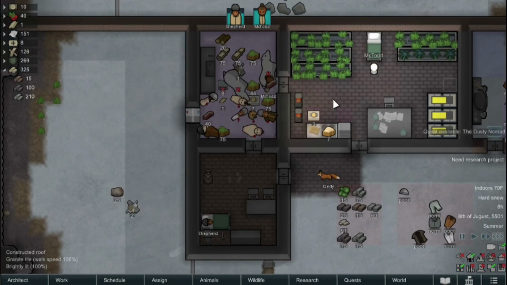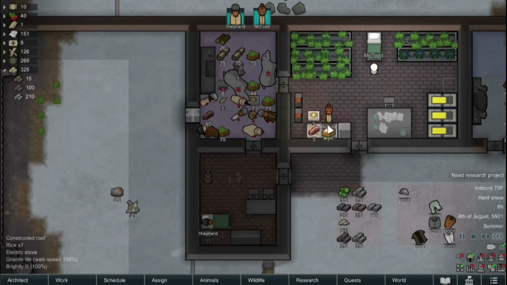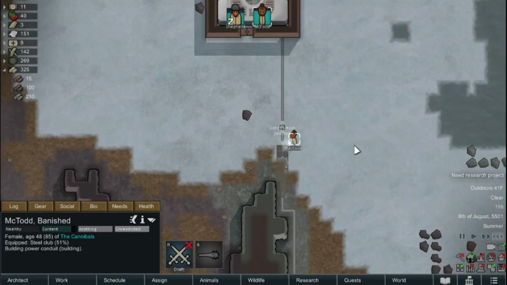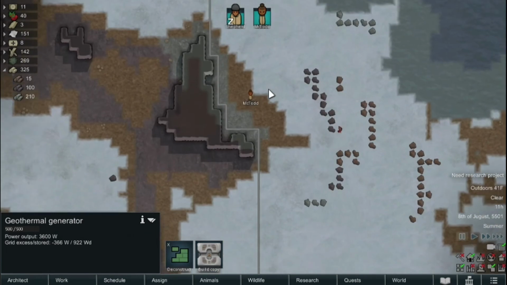The following morning, we receive a quest referred to as the Dusty Nomad. A desperate refugee named Miranda is approaching, and she would like to stay at our place for 10 days. I'm not going to accept this immediately, but depending on how things are going, I may accept it in the next episode. After cooking some food for everybody, McTodd then goes out with the remainder of the steel and manages to finish the power line connecting the geothermal generator.